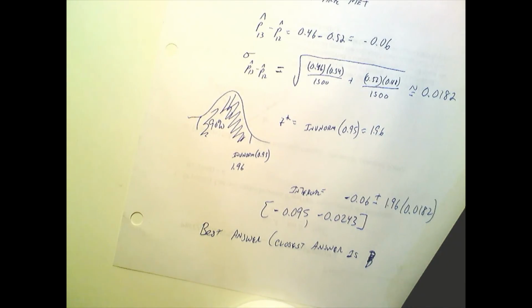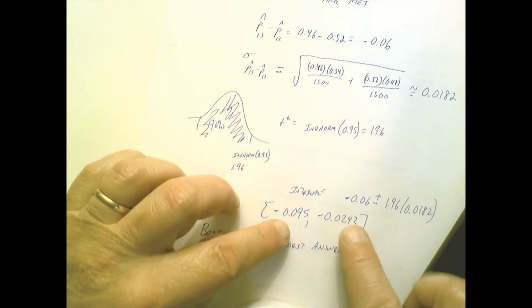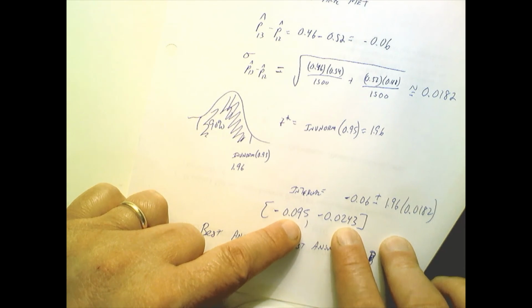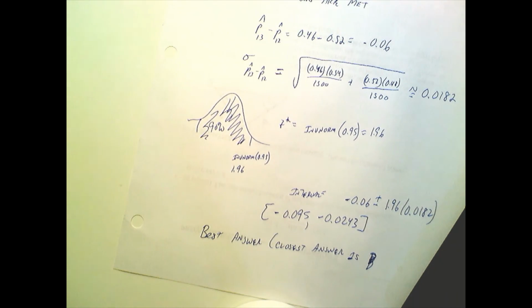So hope this helps you a little bit. By the way, if we look at this at a 90% confidence level, what do you notice? 0 isn't in this interval. They're all negative numbers. That does give us an idea, at least at the 90% confidence level, that maybe we can feel comfortable that there is a decline in the approval rating that is statistically significant, or at least so at the 90% confidence level.